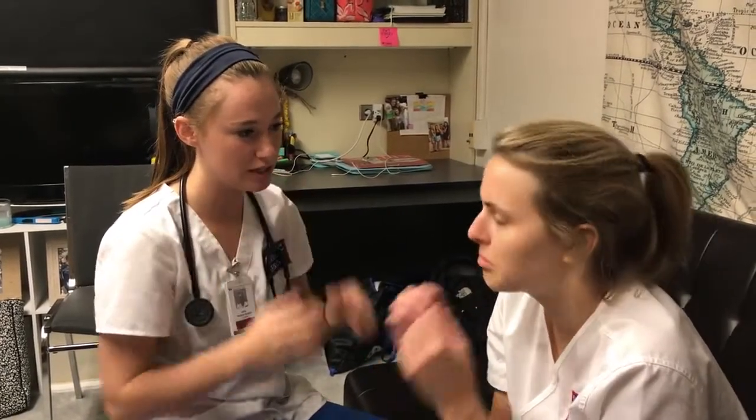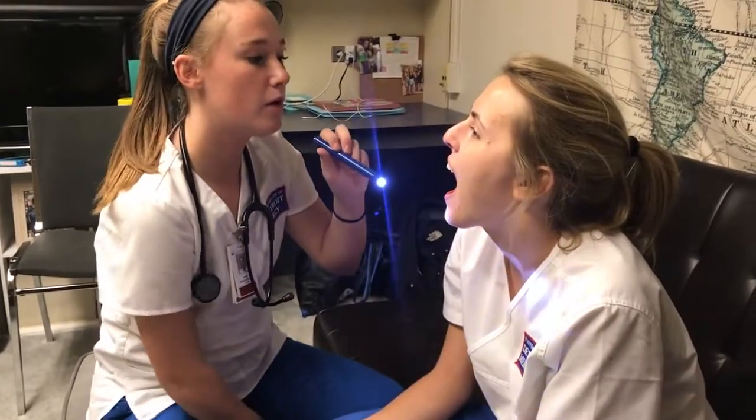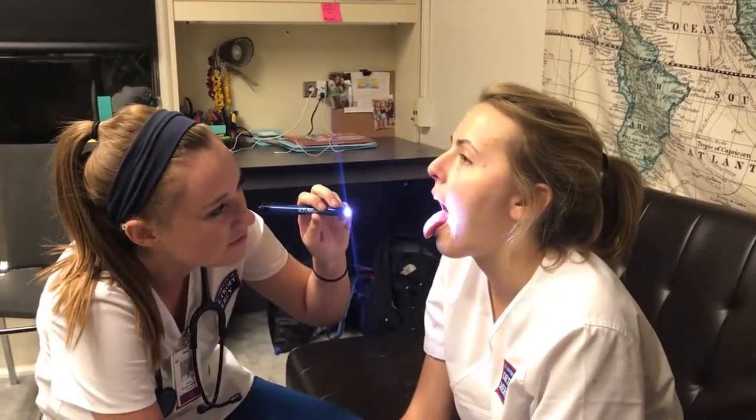Now I'm going to look at your mouth. You can just pull on your lips like that. Open up your mouth wide so I can see. The oral mucosa and gums are pink, smooth, and moist. All teeth are present and there are no dental caries. Stick out your tongue — tongue is pink, moist, and midline. Say ah — uvula rises midline. Tonsils are present at grade one.